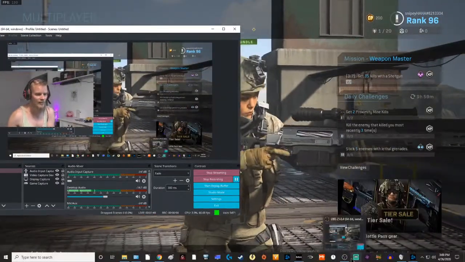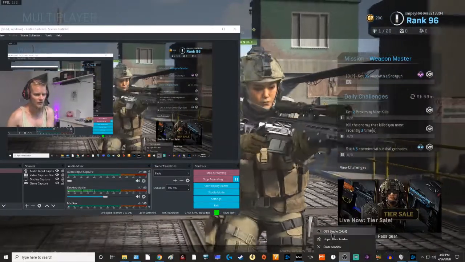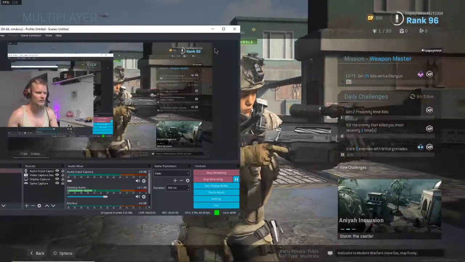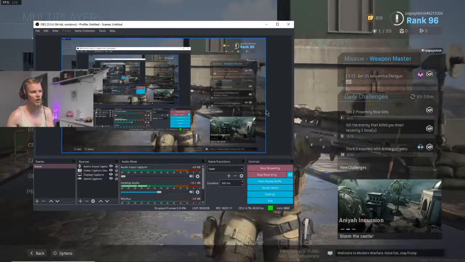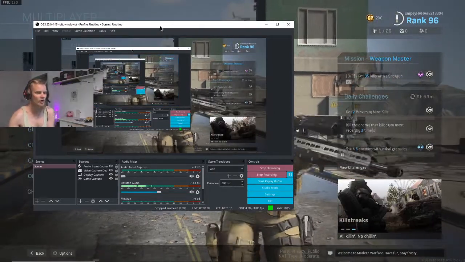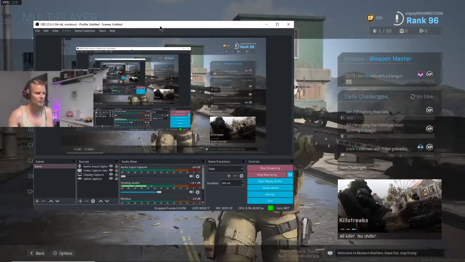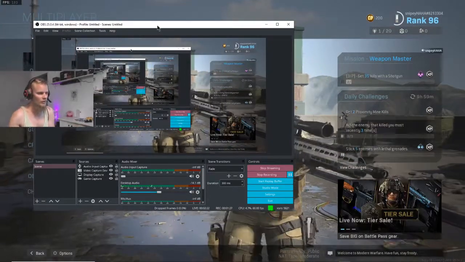And all I had to do, I got this from Alpha Gaming's channel. You just right click on OBS, and then I have to right click here again, and you just run as administrator. Apparently what running as administrator does is it tells your PC to prioritize its resources to OBS before any other program, including your game, where normally your PC would prioritize everything towards the game, and then what's left over would go to OBS, so OBS wouldn't get enough power, enough resources from the PC to work properly.